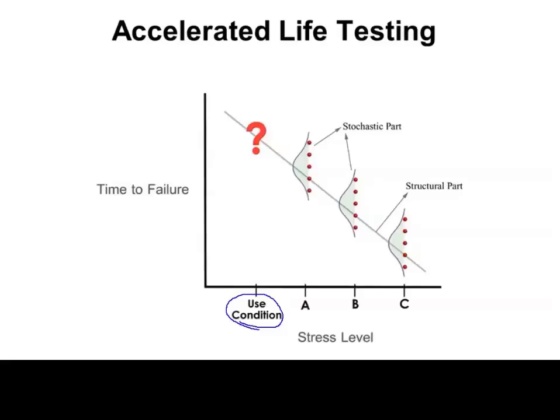these different stresses. Then we could actually do a type of regression that's not quite the standard regression, but it can account for non-normal data and can also be appropriate to a specific percentile, like the 5th percentile or 1st percentile. So we could predict maybe the shelf life or the time at which 1% will fail at the use condition based on what we've observed at the stress conditions.